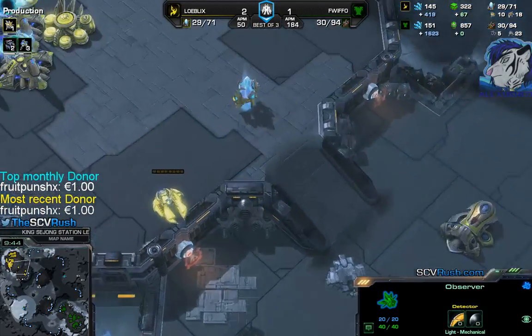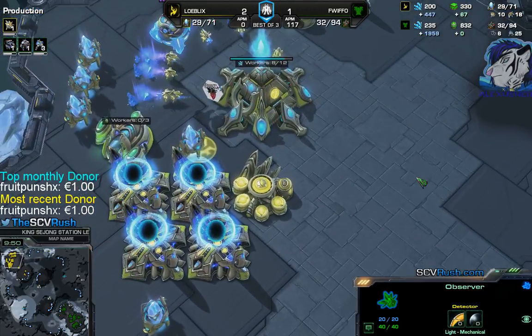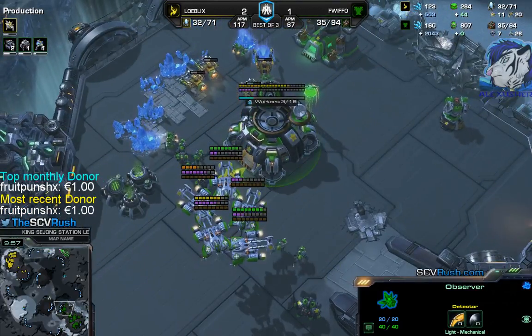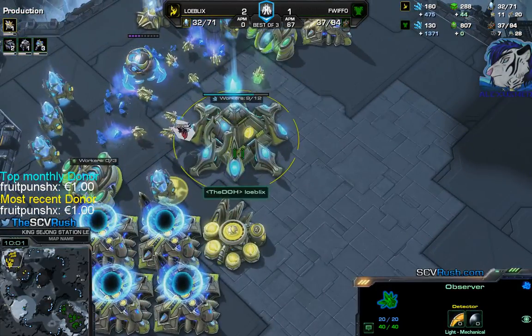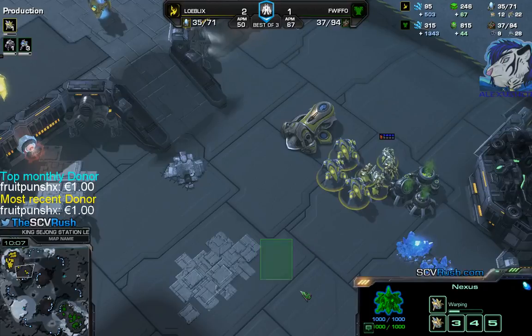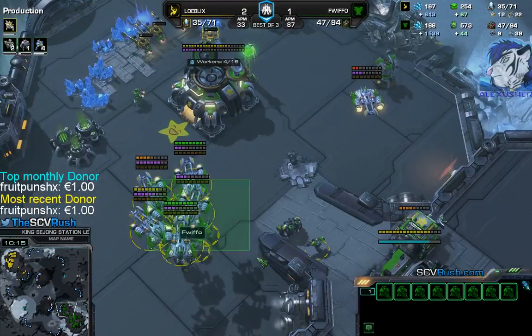And wow, there's the income rising, 1800, over 2000 now in a minute almost, so that's really good mining. And how should Löblix be able to get out of that? I mean, he needs to get probes, and he can't just relocate the nexus, he's playing Protoss, so he needs to get another nexus here, which is 400 minerals, which he can't afford because he needs to make units in order to survive against the stim bio.